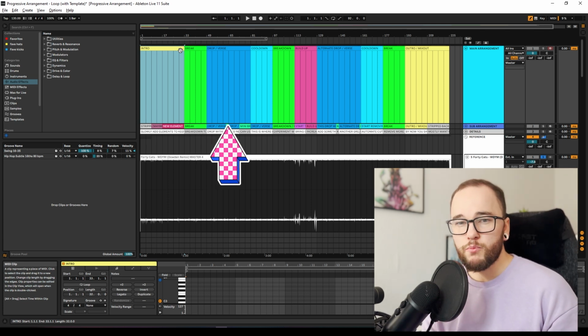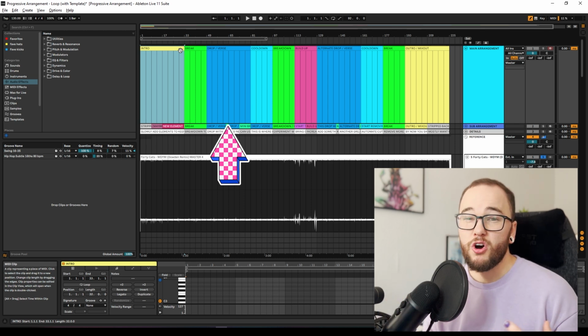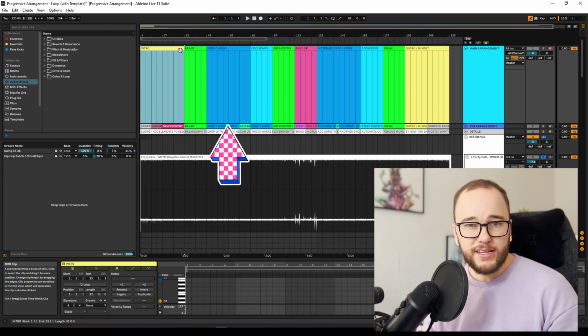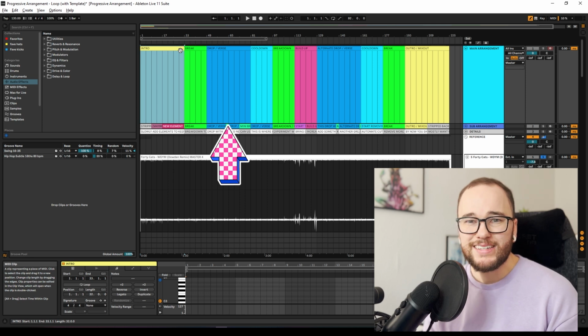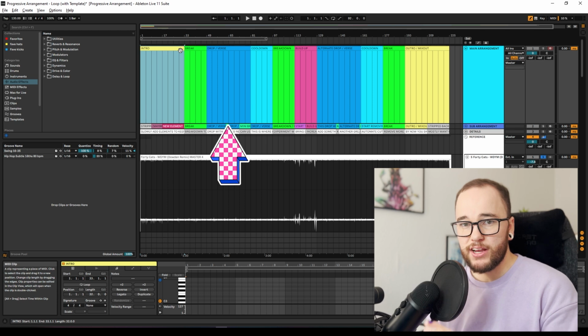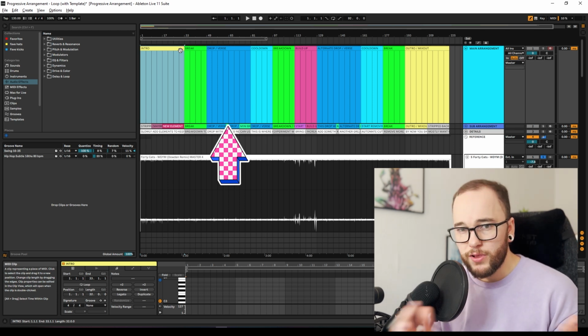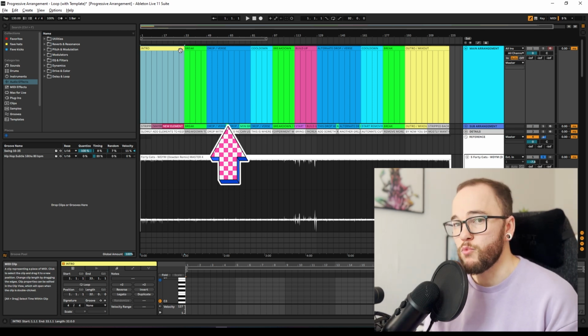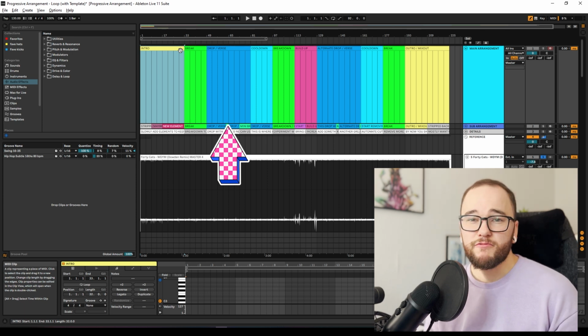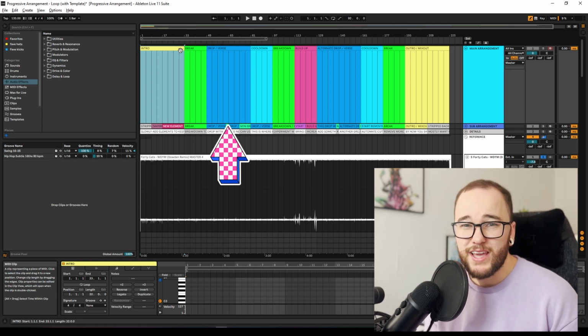Then you have your drop, which is either a drop or can be called a chorus or a verse. Basically, it means that the main ideas of the track, the main elements of the track, are usually in this section, or it's a section where you're playing the track out and bringing in more and more elements. These can range in length anywhere from 16 beats to 128 beats or longer.